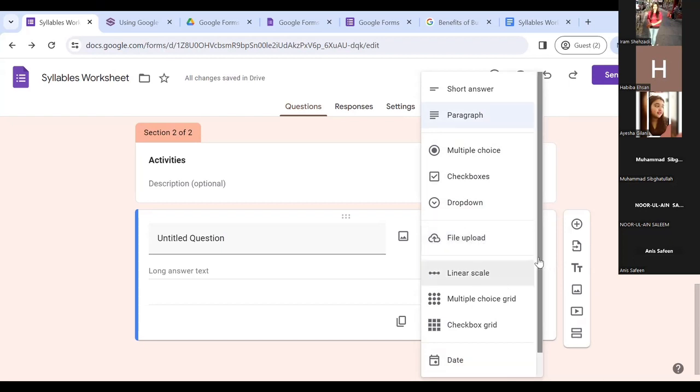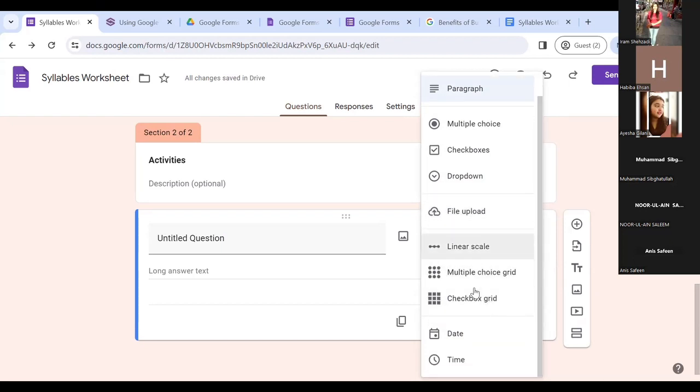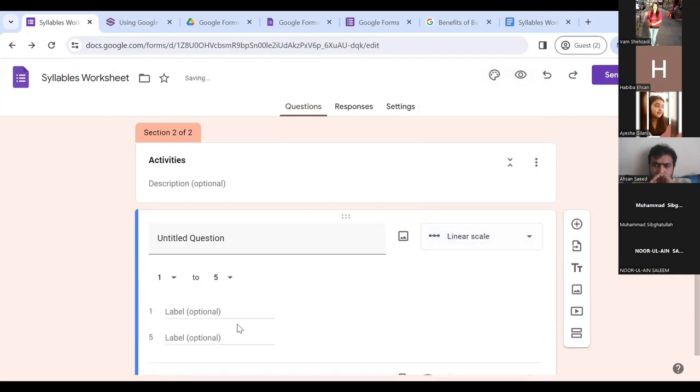Now there's a linear scale and multiple choice grid and checkbox grid. This is for research type questions as well, because you see there's linear scale for questions like that. There's a lot of psychological surveys, for example, that use this type of question. How have you been feeling these days? Very good. And then the scale goes from very good on the right to very bad on the left. And you choose, good, neutral, things like that. We do that on our end of semester surveys as well, when they ask you how you liked a course and about your interaction with the teacher. You use this linear scale for that as well.